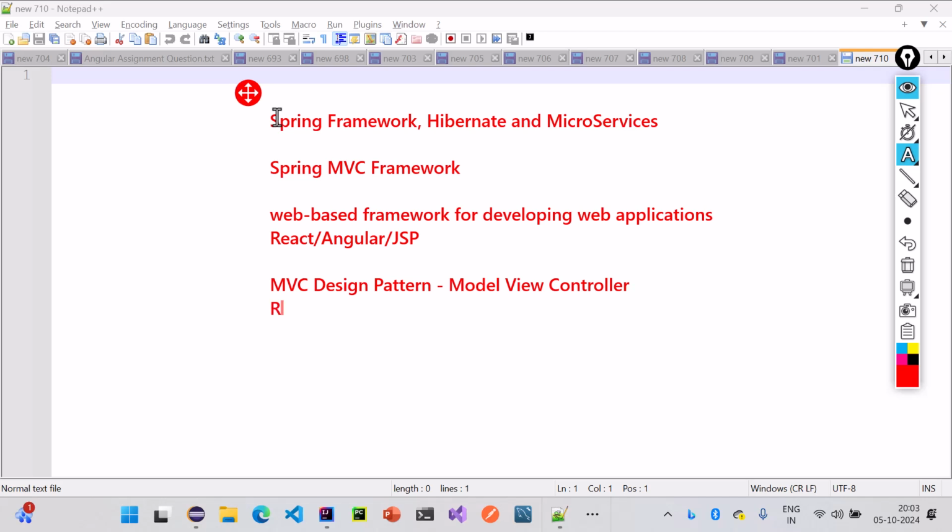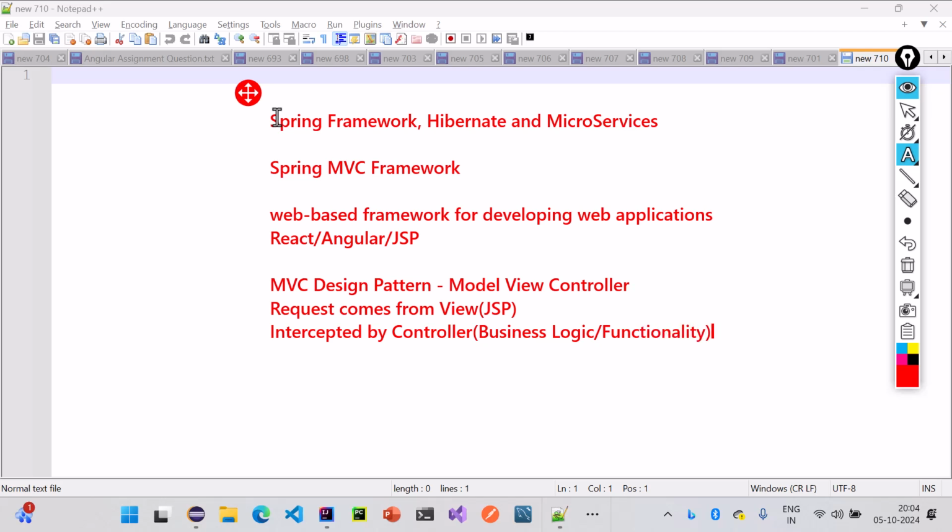Basically, in Spring Framework, a request comes from the view, which could be React or Angular or JSP. Then the request is intercepted by the controller, where the entire business logic resides or business functionality exists.